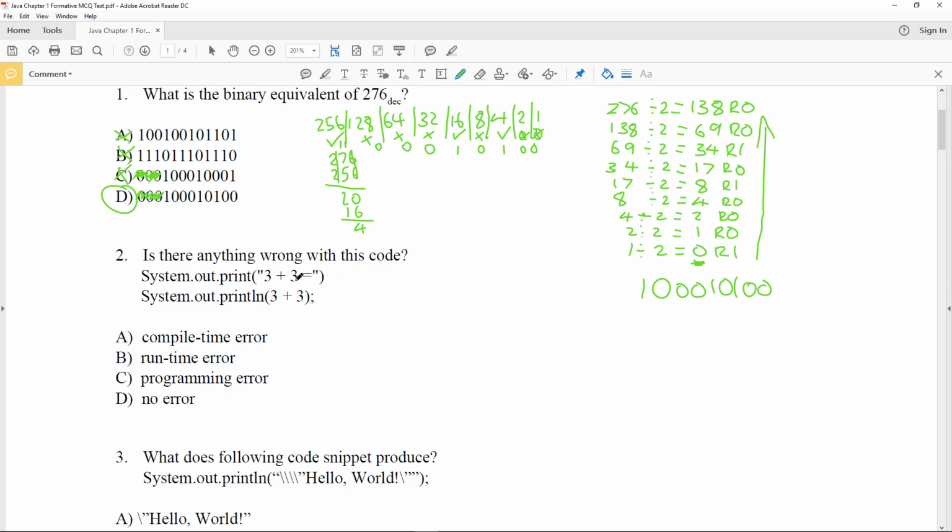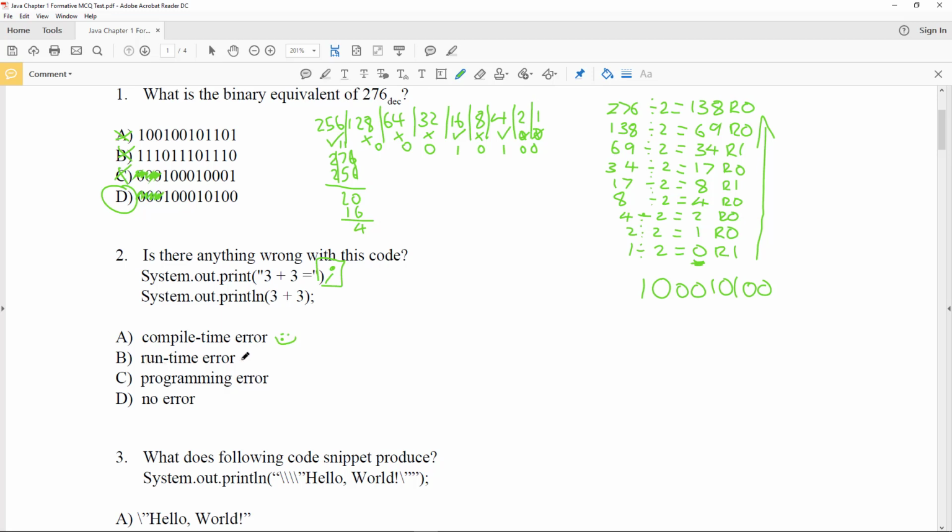Right at the end, we can see right here at this first line, something's missing. What's missing? The semicolon. We've learned that the semicolon is the end of every single line of code, so that ends every statement. If we don't have a semicolon, the compiler will complain. So we know that's a compile time error. So if we look down here at our options, the first one, compile time error, that's looking pretty good. Okay, so I like that, but we've got to check everything.